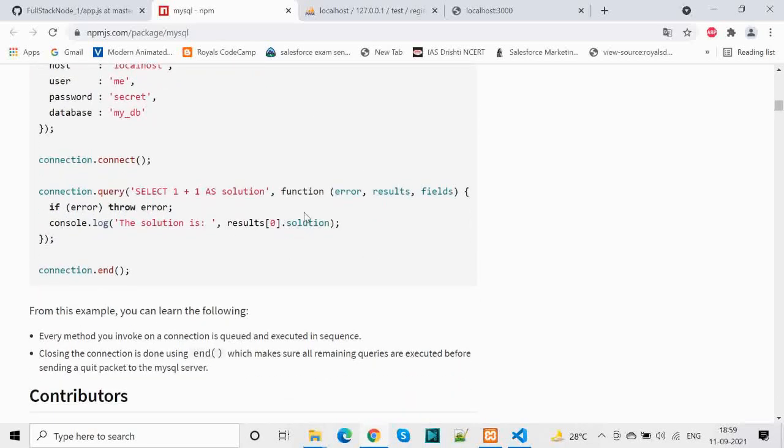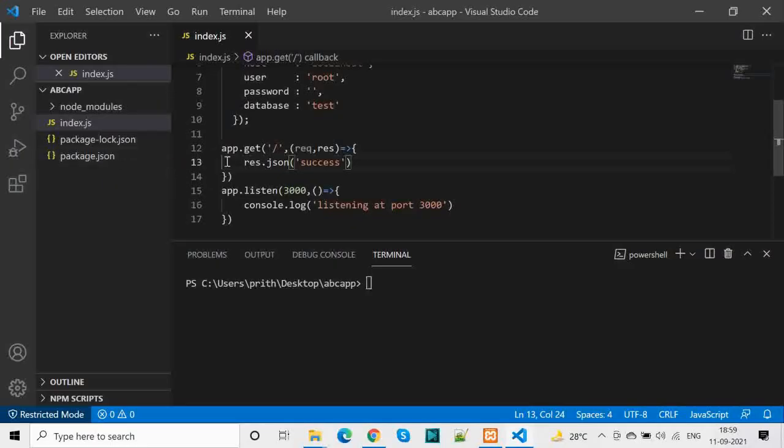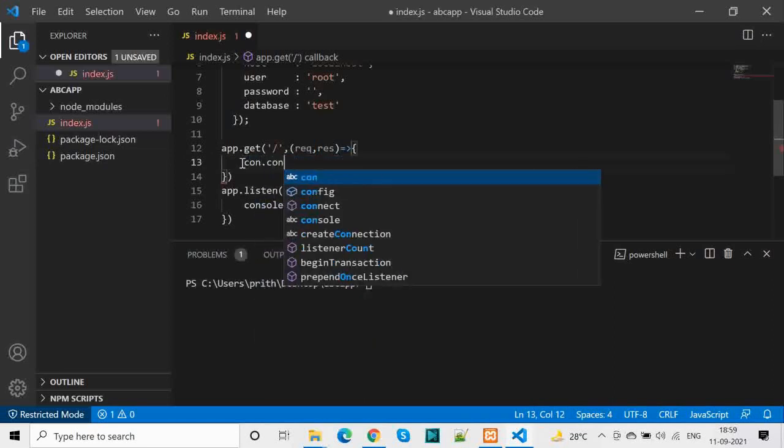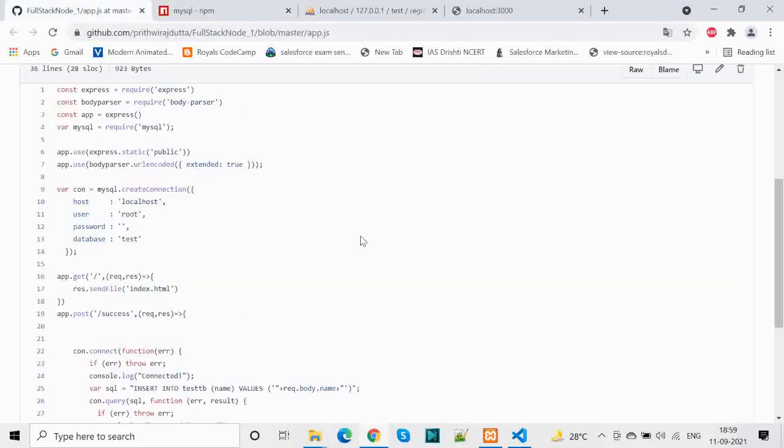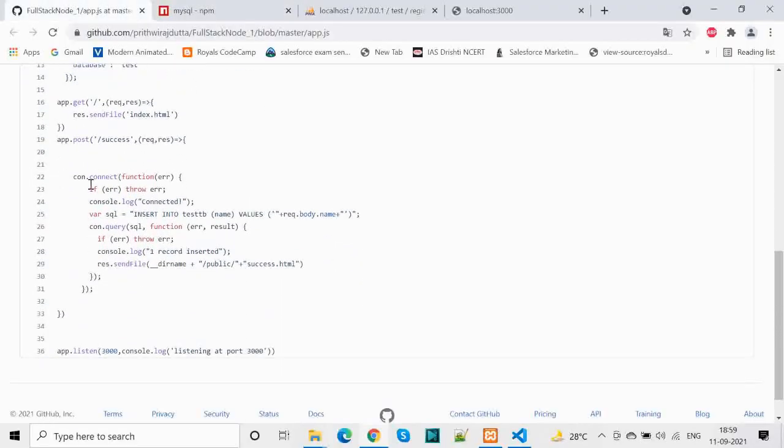Now coming over here, what we will do, we will give con.connect, and we will do a bit of change over here.